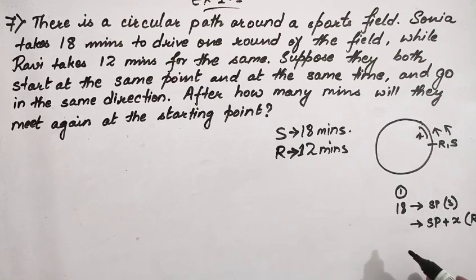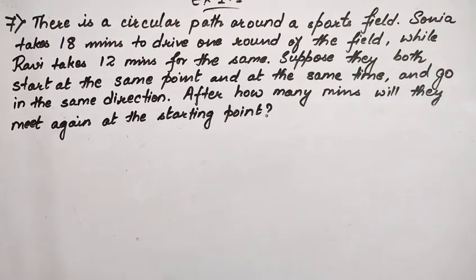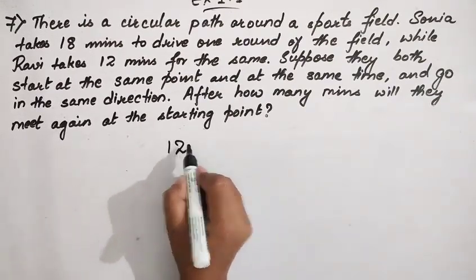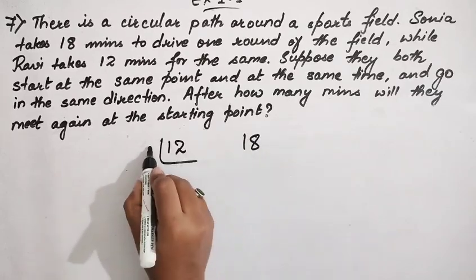Now it has to go to the second revolution. So the moment you find out that you have to go with the second revolution, that means you have to find a number which is greater than both of them. So if it is greater than both of them, what you have to do is find the LCM of both the numbers. Okay, I hope you have understood this. Now we will find LCM of both the numbers, that is 12 and 18.